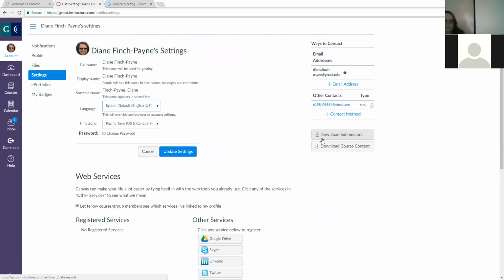Like you said, click update settings, right? Then click update settings once you have updated your password. Twice. You have to put it in twice. Oh, yeah. And then click update settings.